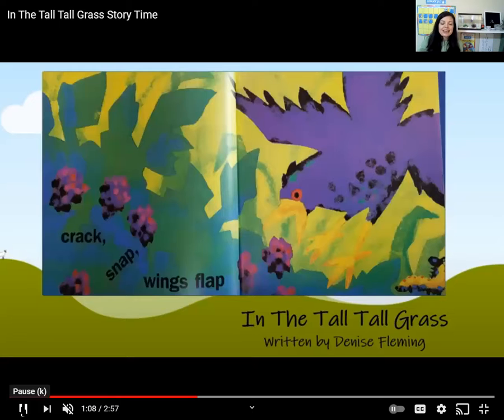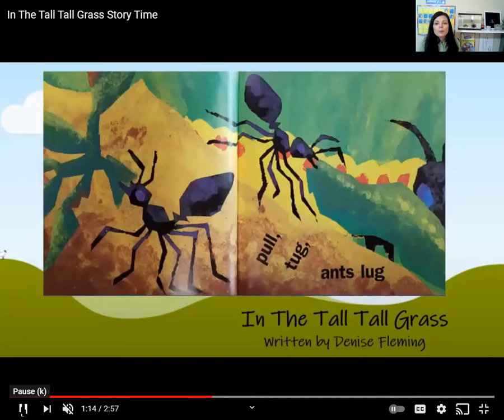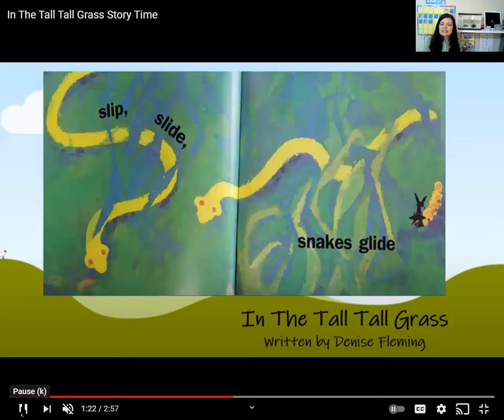Crack, snap, wings flap in the tall, tall grass. Pull, tug, ants lug in the tall, tall grass. Slip, slide, snakes glide in the tall, tall grass.